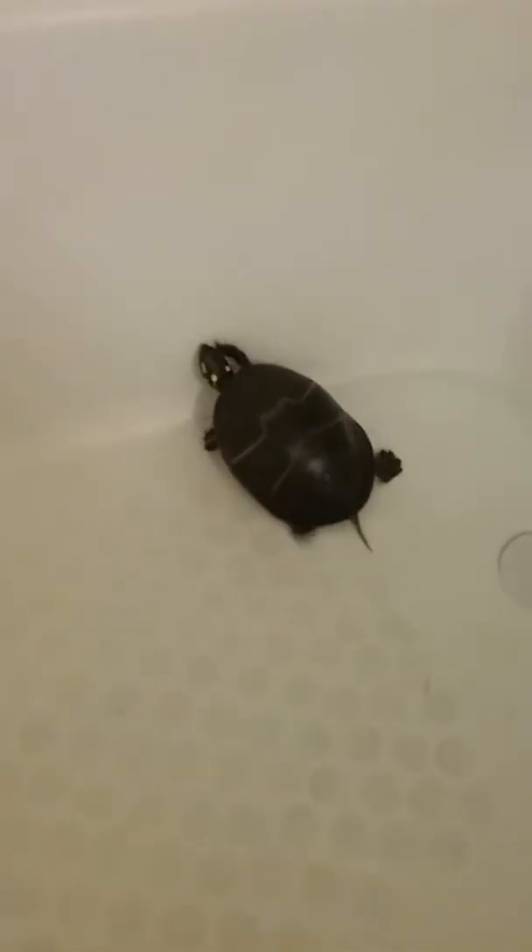This is the turtle that I mentioned yesterday — I just wanted to give you a little update. In the state that I live in we have many freshwater turtles. This is the semi-aquatic terrapin species; it's either a painted turtle or a red-eared slider. If it is the red-eared slider, it is related to the painted turtle. They're found in ponds and swamps and ditches, and they eat tadpoles, snails, worms, and water bugs according to the DEC.